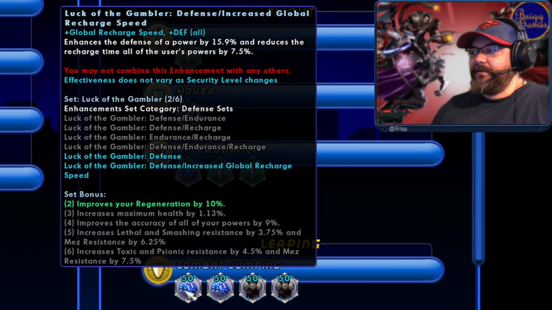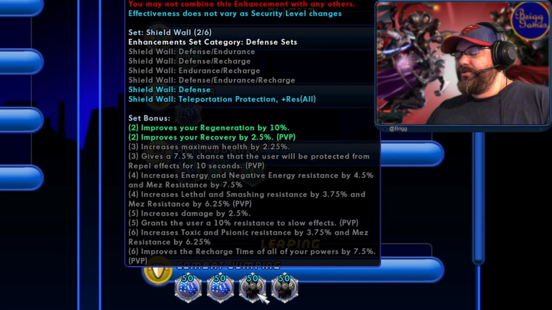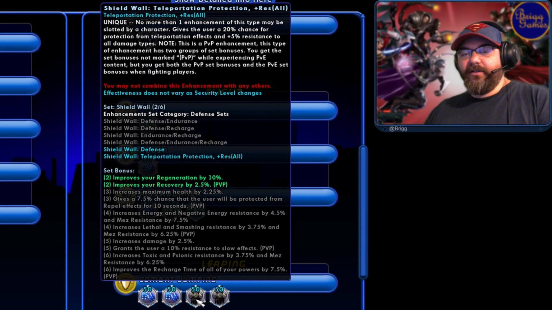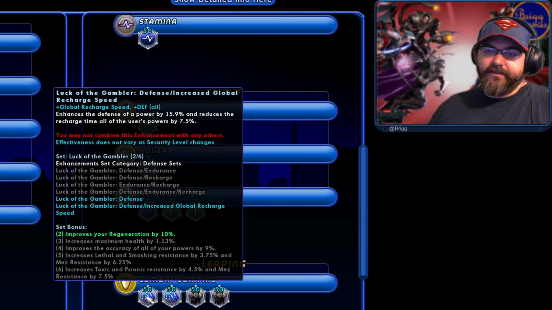Again, Luck of the Gamblers. Global. Now, if you'll notice here, I've got two Luck of the Gamblers and two Shield Walls. Regeneration, I got 10% regeneration here, and then 10% here. So I'm going to get 20% extra regeneration from this one power. And then defense, I have global recharge, and I have a regular defense.